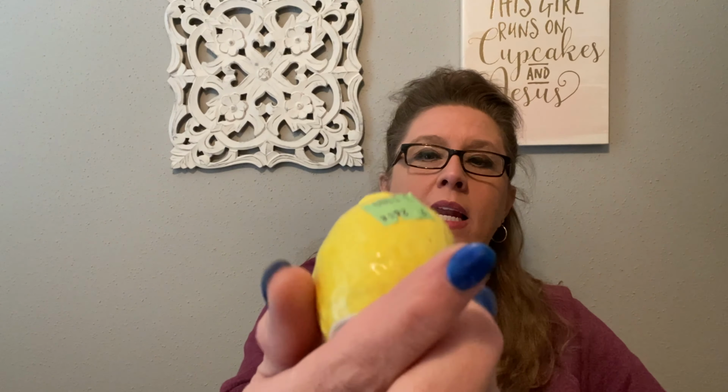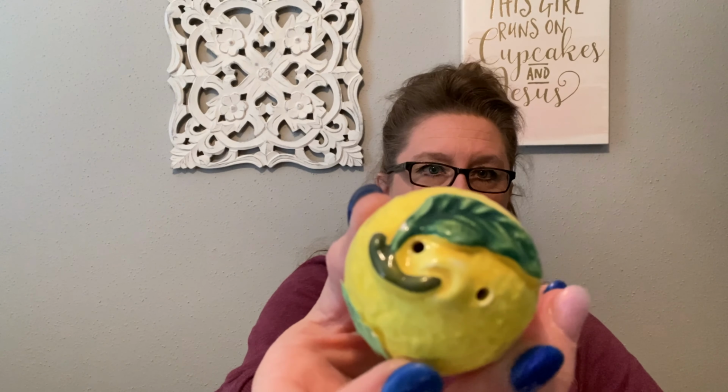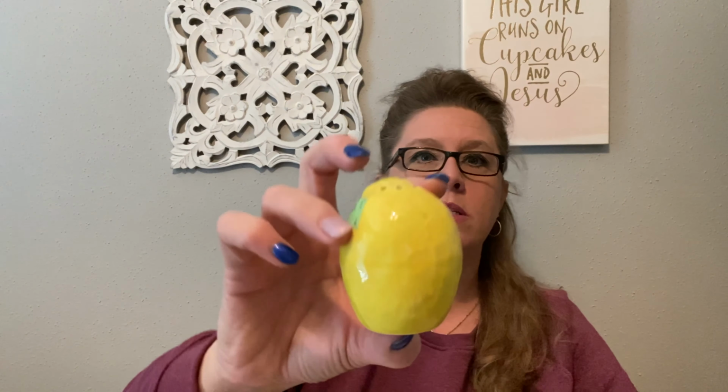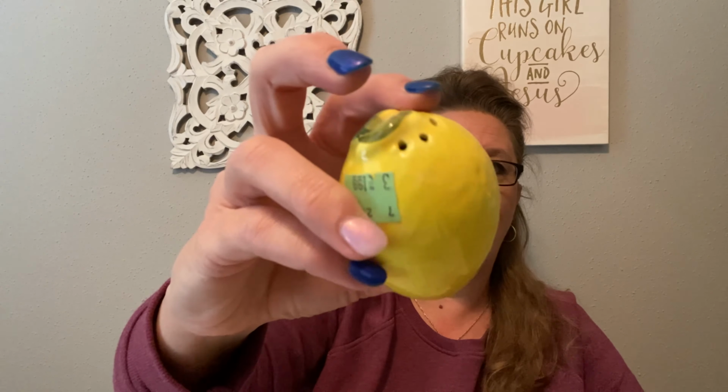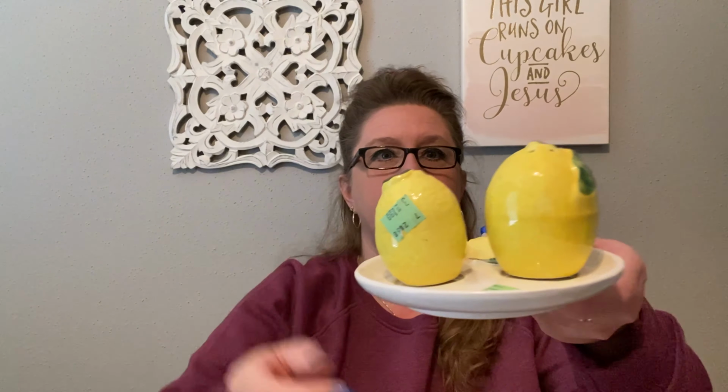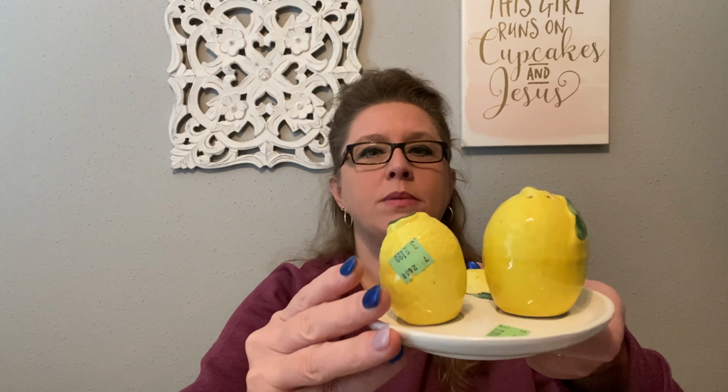Salt and pepper shakers. So this, I am assuming that they go together. They came together, but this one is smaller and it is for the salt. It has 2 holes in there, but this one has a little different texture. And again, I got it for $1.99 for the set. And this one is a little bit bigger with more holes. And so we think that that is probably the pepper, but there's no chips or damage to that. And I love the fact that it was on this little plate. So it all comes together as a set, and I just thought that was darling. So I picked that up.